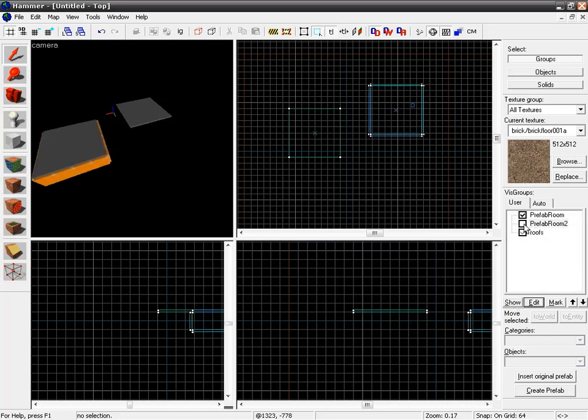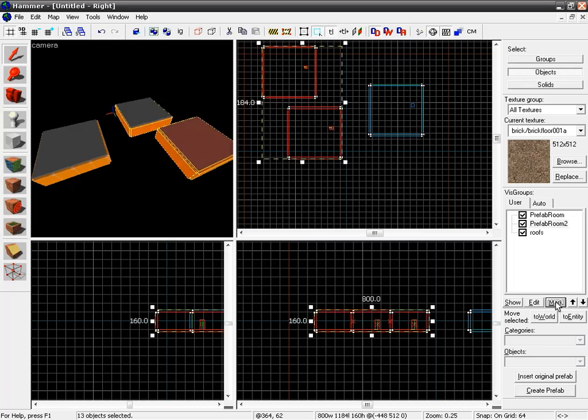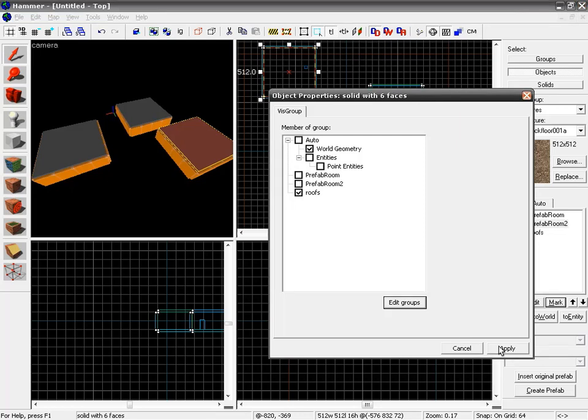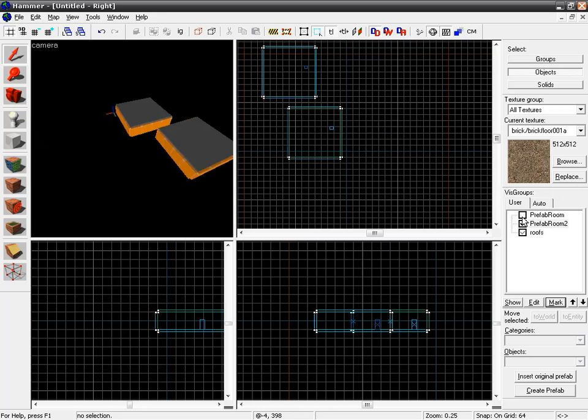And right now, one of our roofs is still in our Prefab Room 2. So another way to edit it, we could click to mark it, to select it, Alt-Enter. We don't want to take all these items out of here, so we'll just go right back to our roof. Automatically updates the object properties page with our roof. We'll take it out of the Prefab Room 2. We'll apply that. Now our roofs are just roofs. And these guys are on themselves, and you see it doesn't gray out the roofs anymore as maybe still part of that. So our Prefab Room still has a roof.